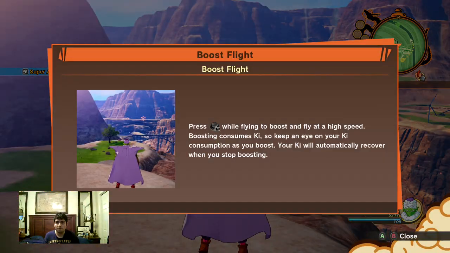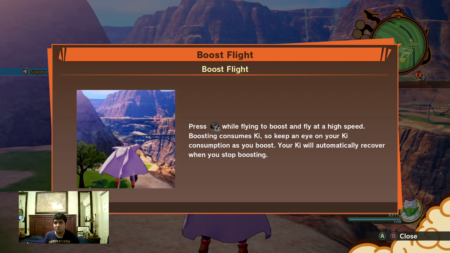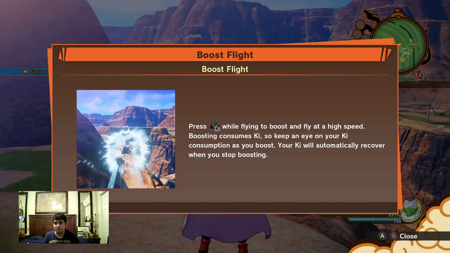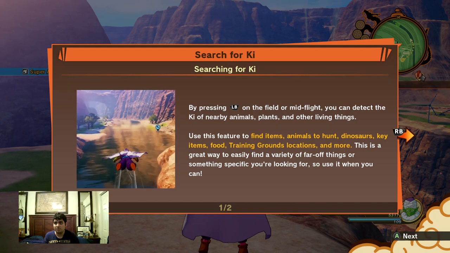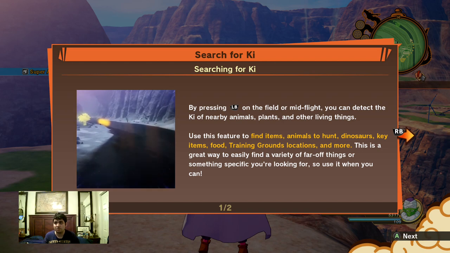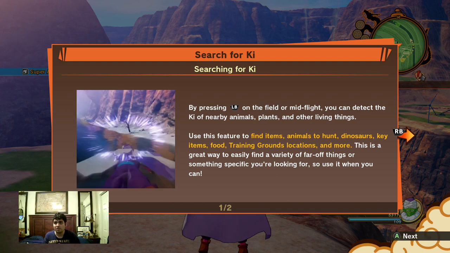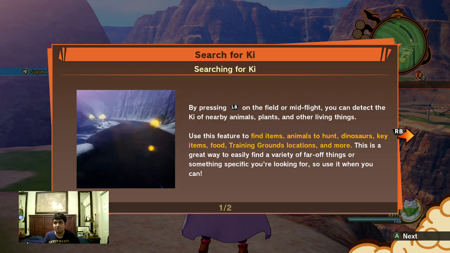Okay, super boost flight. Press left stick while boosting and fly at a high speed. Boosting consumes ki, so keep an eye on your ki consumption as you boost. Your ki will automatically recover when you stop boosting. By pressing LB on the field or mid-flight, you can detect the ki of nearby animals, plants, and other living things. Use this feature to find items, animals to hunt, dinosaurs, key items, food, training grounds, locations, and more. This is a great way to easily find a variety of far-off things or something specific you're looking for, so use it when you can.